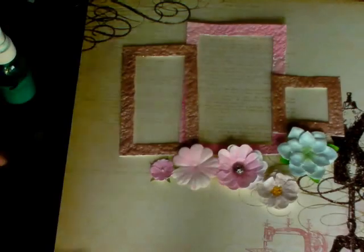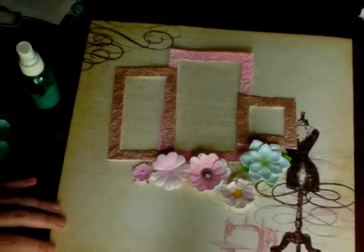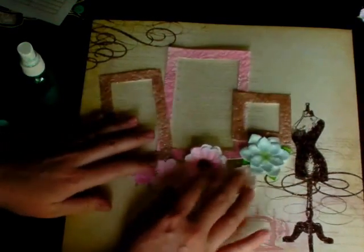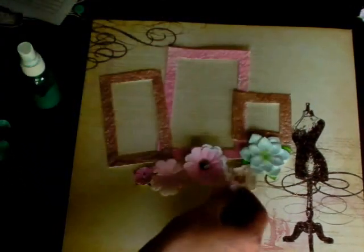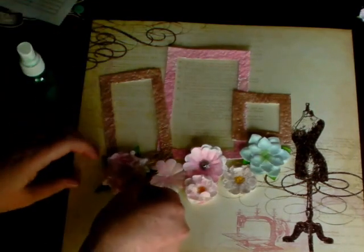Okay, now we're ready to create our layout. Okay, so start pulling your papers together. I've got this My Mind's Eye paper, Lost and Found. So I'm starting to put my elements together. You can see how nicely that all matches. So I'll get my photos to start positioning all the flowers that I've just colored with my various Shimmerz products.